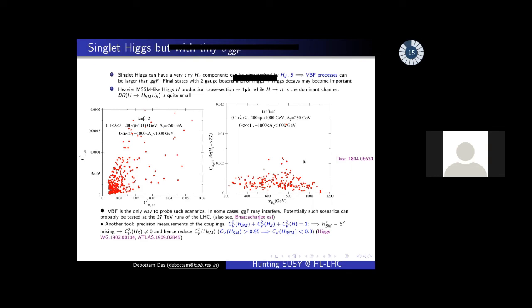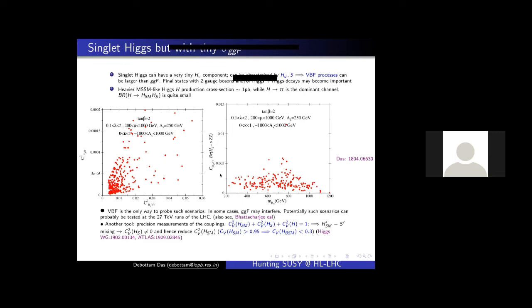in the NMSSM. Here it could happen that the singlet scalar, because it is dominated by the HD and S components, has only a very tiny HU component. And if it has a very tiny HU component, then gluon fusion cannot produce this scalar. So then the only mechanism by which you can produce such a scalar is vector boson fusion, because vector boson fusion does not rely upon the components of HU and HD in the scalar. Okay, so I have done this work.